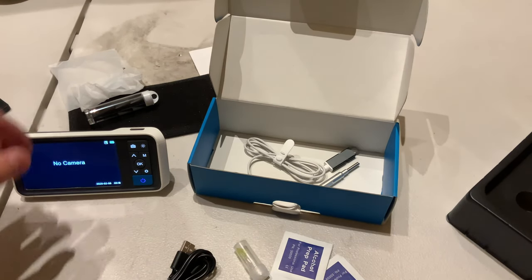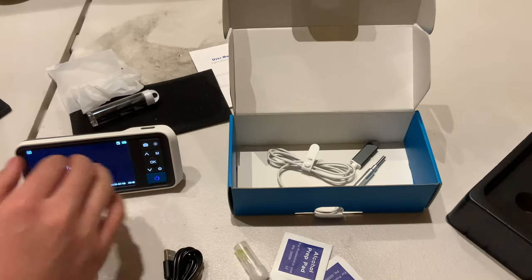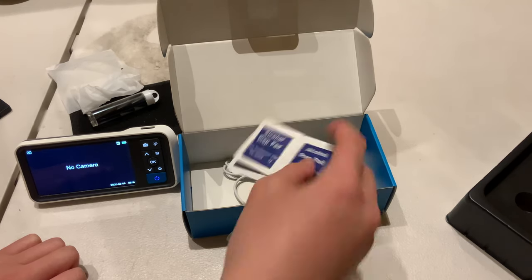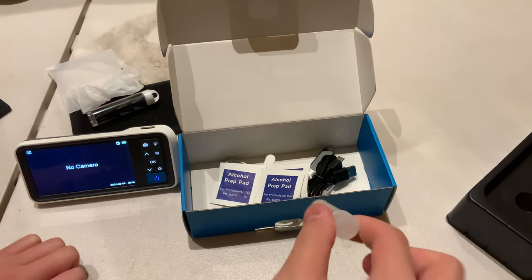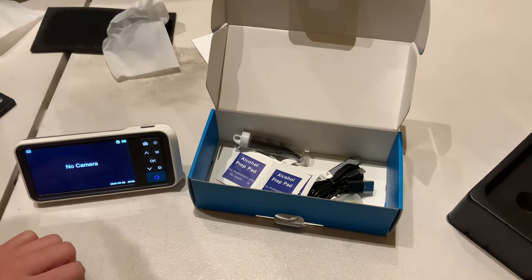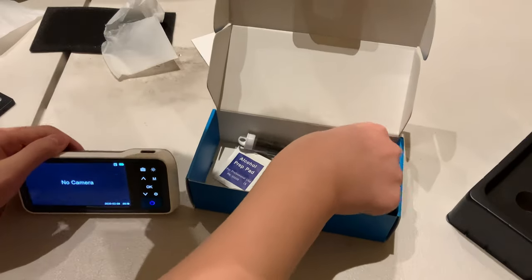That looks nice. So inside the box, like I say, I'm going to repeat this one more time. You get the screen and the computer of it. You get the camera, obviously. You get a USB-A to USB-C charger. Some alcohol prep pads. Looks to be some attachments for the camera thing. Some tips. Guess it's for the ear, then. And that's pretty much it. So that's USB Type-C it uses. All right, let's hook up the camera and see how it goes.